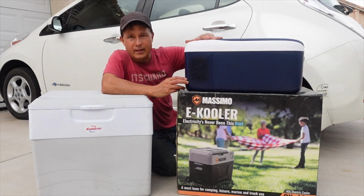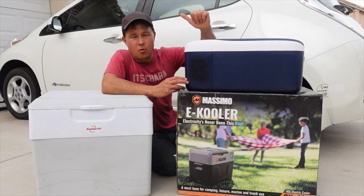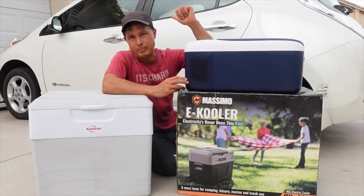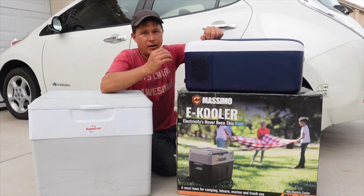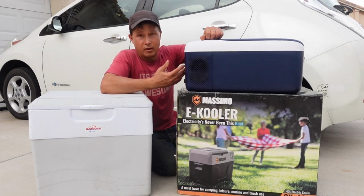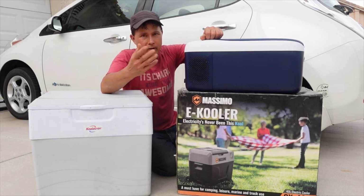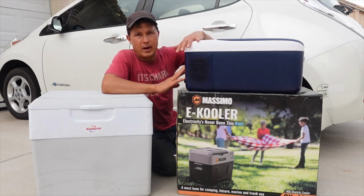Now the main reason why I like this is because this is a stealth cooler, and it holds just enough for me to have it in my car running all the time when my car is in operating mode. I did upgrade the battery in my car to a lithium-ion 12-volt battery, so I have really extended usage on the battery. I could use this cooler a long time without it drawing the current out of my 12-volt battery. Of course, this also has built-in safety electronics so that it will not drain your battery too much, so you don't get stranded.